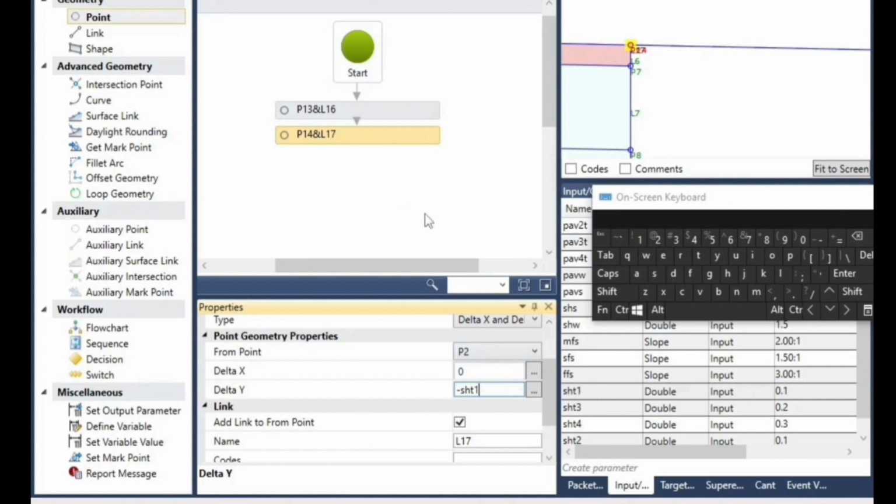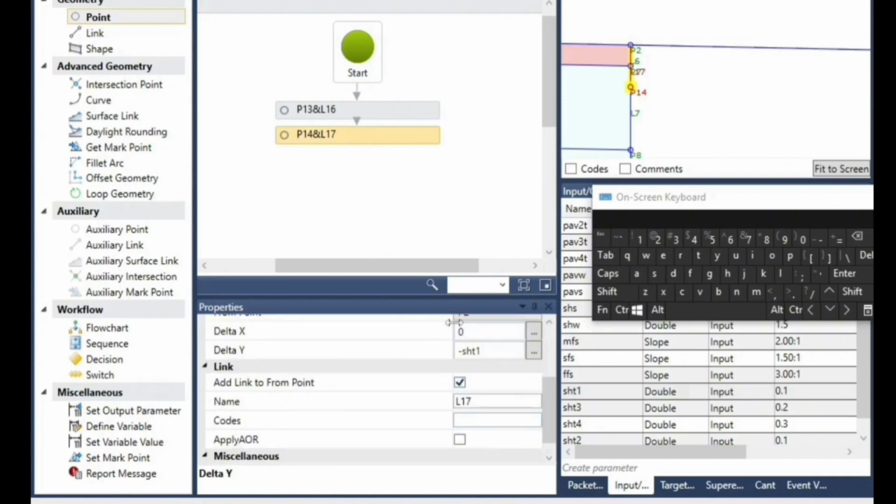Check the link is right. Do the other 3 points as per the video.